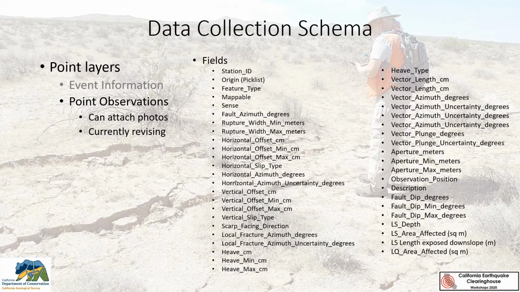We also kind of planned this anticipating that Esri was going to come out with a smart form for Collector, meaning in the origin list, if you choose landslides, only those fields that are associated with landslides would come up. Unfortunately, Esri hasn't built that into the ArcGIS Online environment yet. And so we are currently revising this to just pick the top 10 to 12 fields that are really important for our geologists to fill out immediately after an event. So this will be changing.